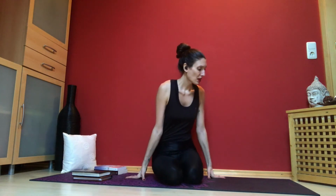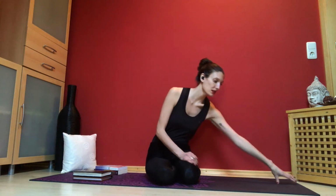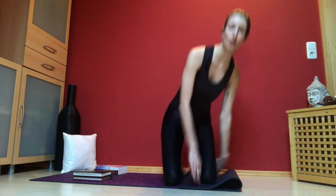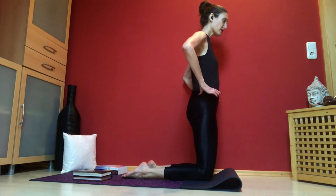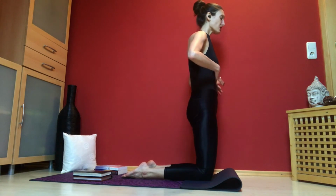So I recommend having some blocks. I'll show you with blocks. I don't have blocks, so I stacked a few books. This can also be a lot on the knees, so if you want, get a blanket to pad your knees, or you can just fold up your mat to create a little bit more padding. So we're going to come to kneeling, hips over the knees, engaging the abdomen.